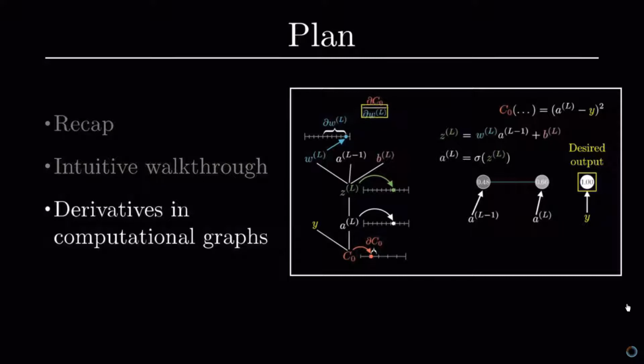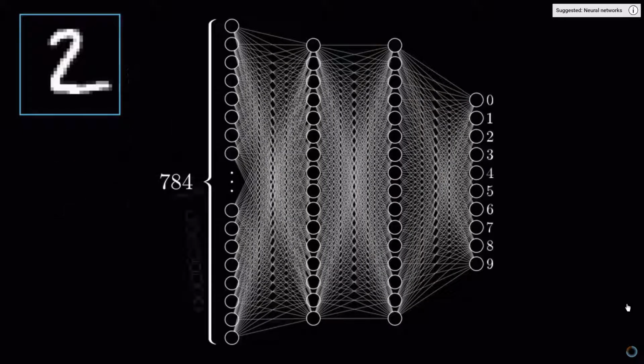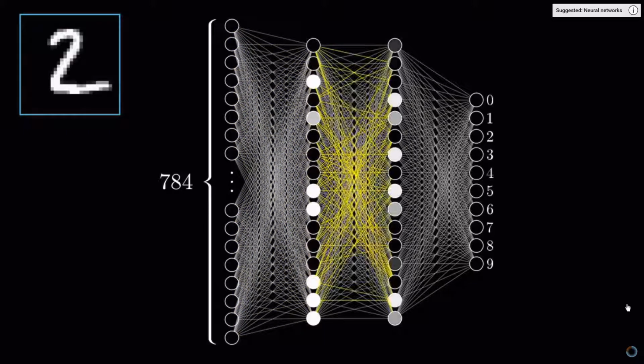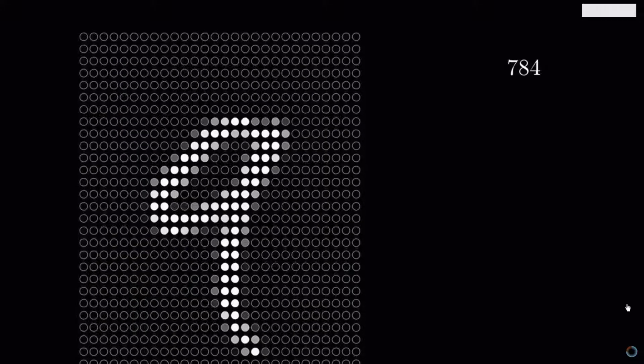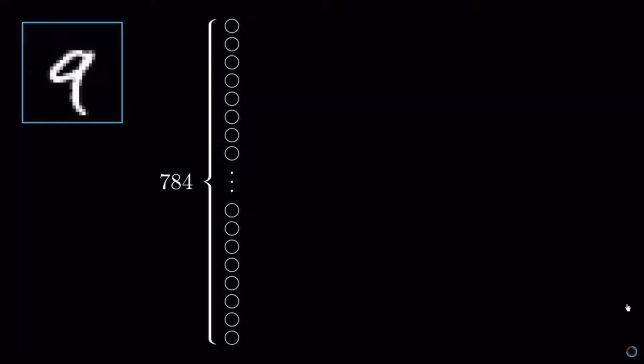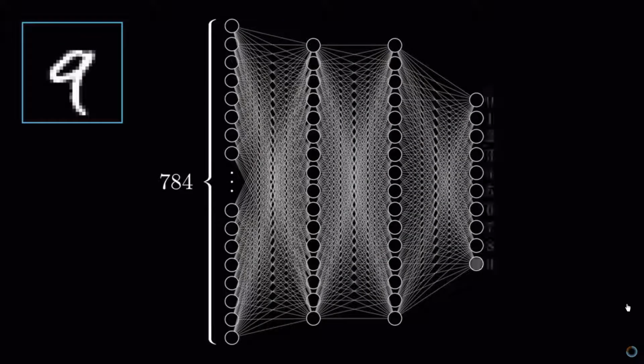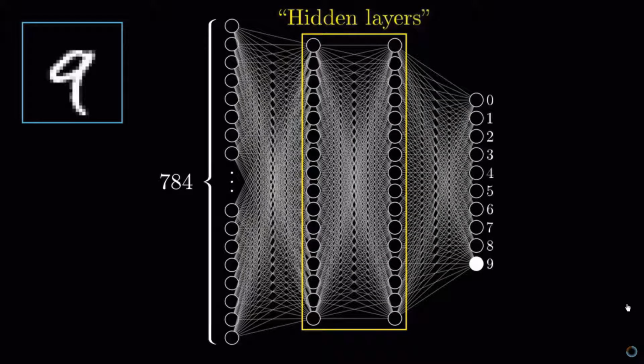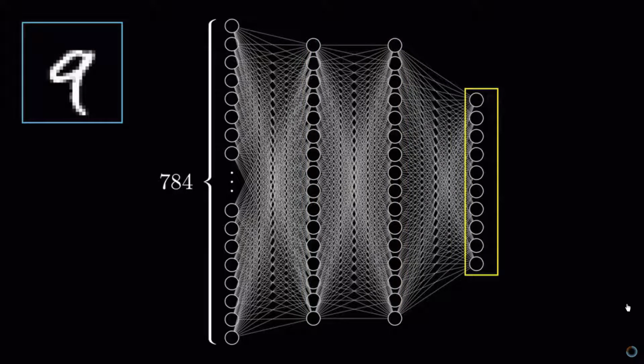If you watched the last two videos, or if you're just jumping in with the appropriate background, you know what a neural network is and how it feeds forward information. Here we're doing the classic example of recognizing handwritten digits, whose pixel values get fed into the first layer of the network with 784 neurons, and I've been showing a network with two hidden layers having just 16 neurons each, and an output layer of 10 neurons, indicating which digit the network is choosing as its answer.